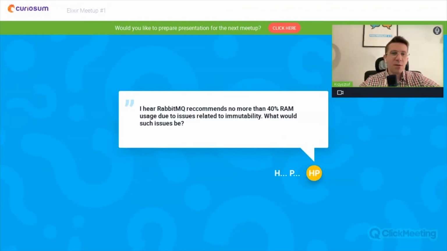All right, we have another question. I hear RabbitMQ recommends no more than 40% RAM usage due to issues related to immutability. What would such issues be? To be honest, this is the first time I hear it. From my experience, the RAM consumption is quite low, but it really depends on what kind of programs you have.